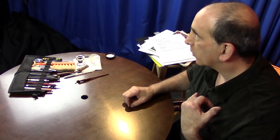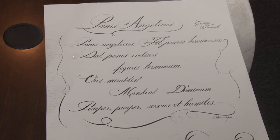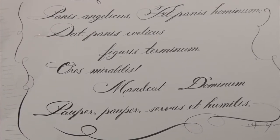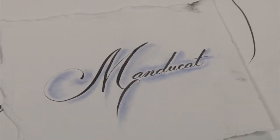Imagine doing a beautiful piece, talking to your brother, and spelling the word mandukat wrong. What's mandukat? It's a word in a song called Panis Angelicus by César Franck. Beautiful document, this song. Yeah, it's trash.